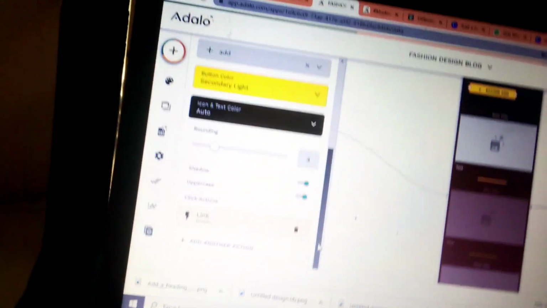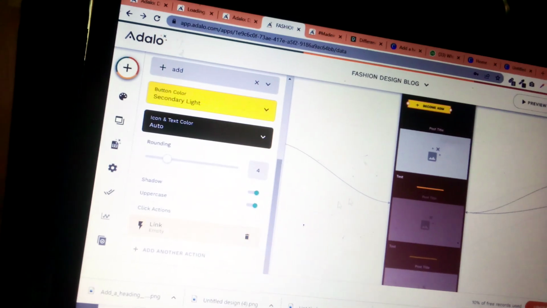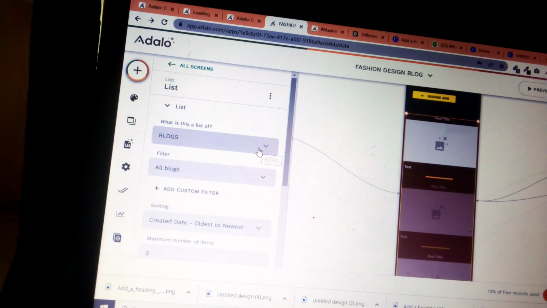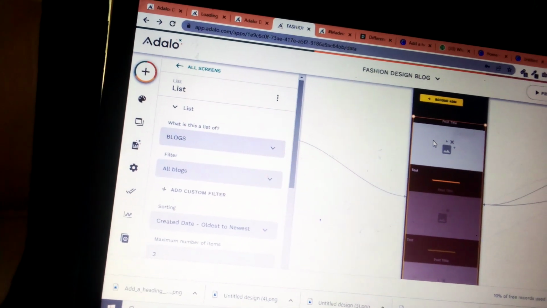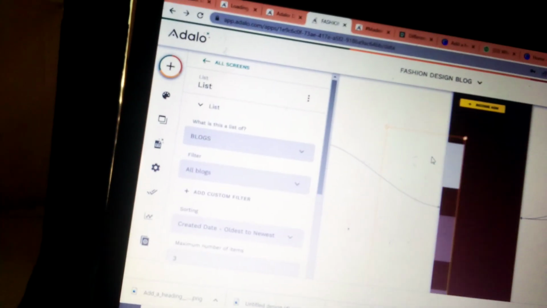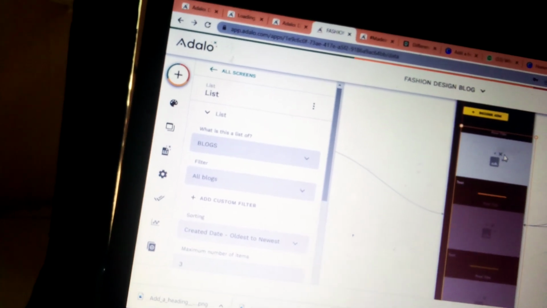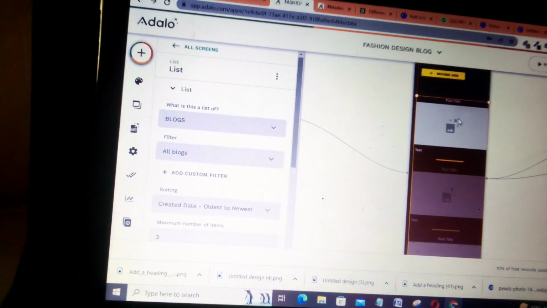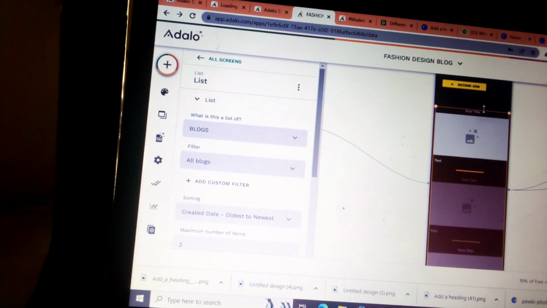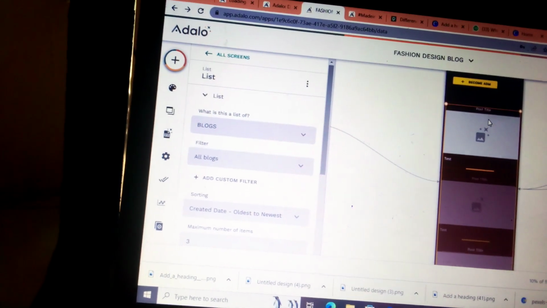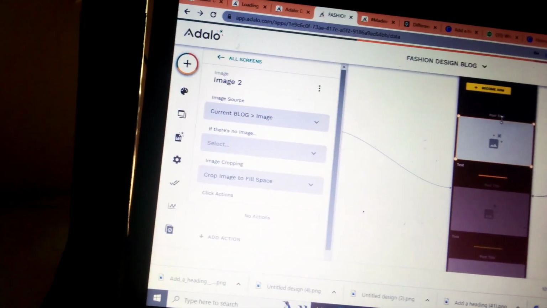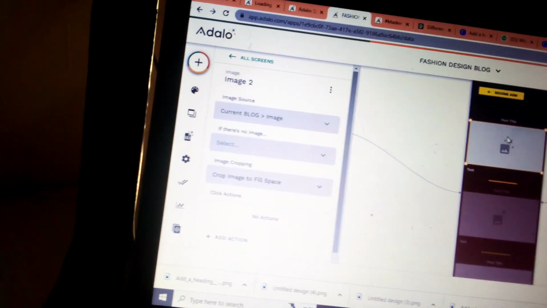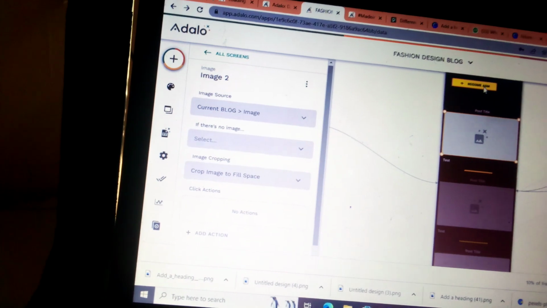Let me just see the image. You went to blog, not everything. Okay, it's only this one. Yeah, select the one you want to link. That thing is very important. You see, just double tap to select. So you can select anyone now.